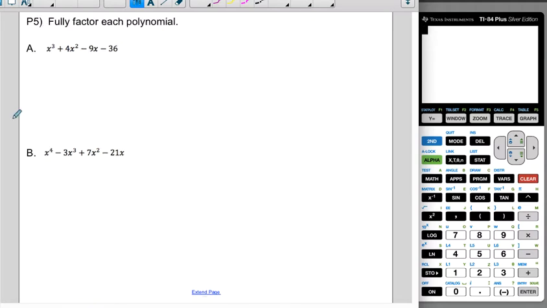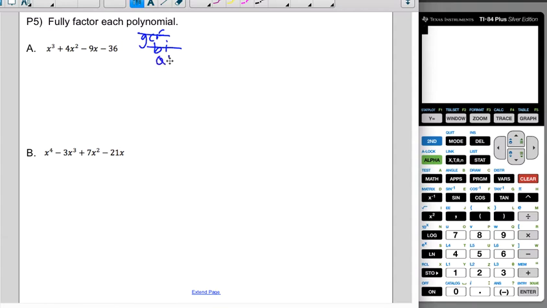All right, let's go ahead and give P5 a try. So you can try this without me if you want. Go ahead and pause me. So same set of options. I try for the GCF. There's no GCF, right? I can see that because there's no common factor. There's no x in all of them. There's no number in all of them. It is not a binomial.